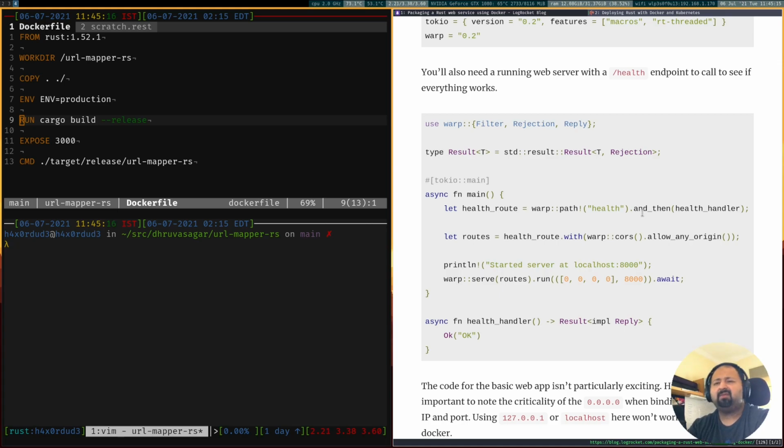All we need is to copy over the configurations and the binary, and we'll see that the final image size is going to be drastically smaller. It's almost going to be as much as the size of our binary, and that makes a huge difference when you want to distribute your application. Obviously, distributing a 6 gig image versus distributing maybe a 20 meg image, you can understand the difference, and so we'll look at how to do that.